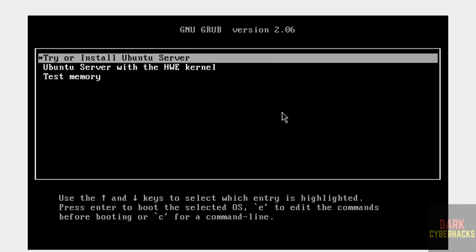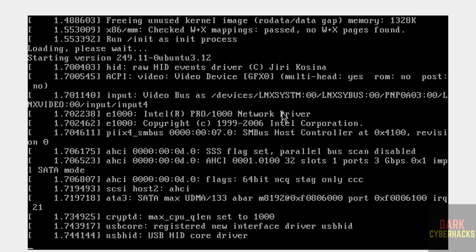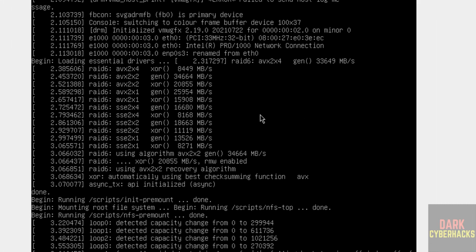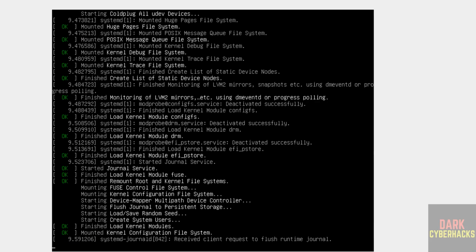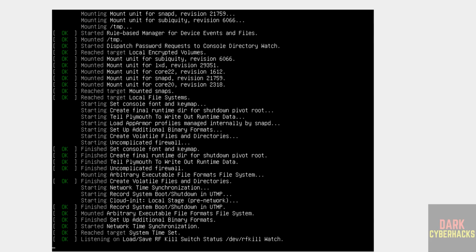Use up and down arrows and select the first one, that is Try or Install Ubuntu Server. Hit enter. See, if the cursor is grayed out, you just press right Control on your keyboard to release the cursor.